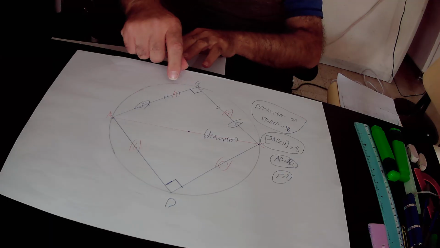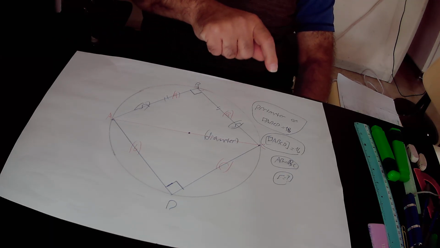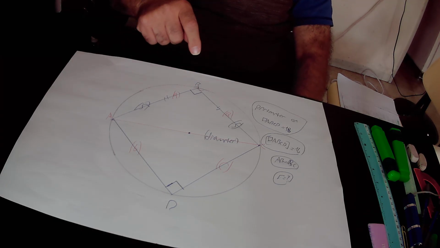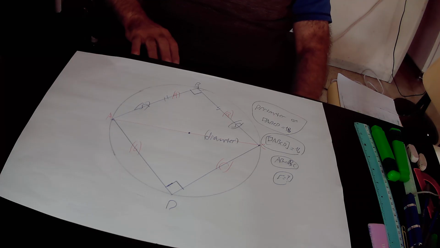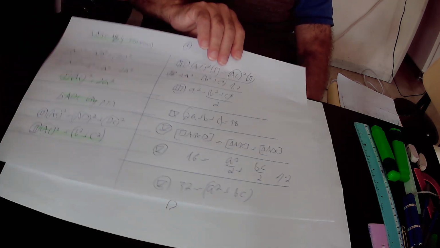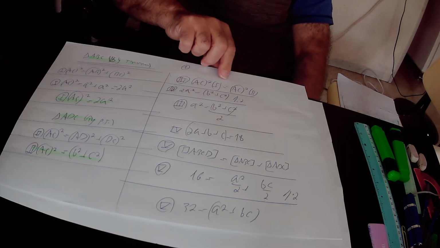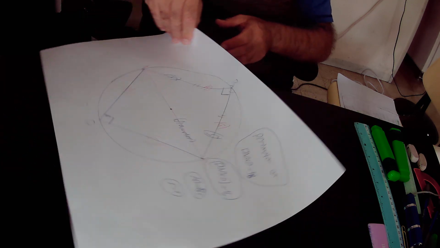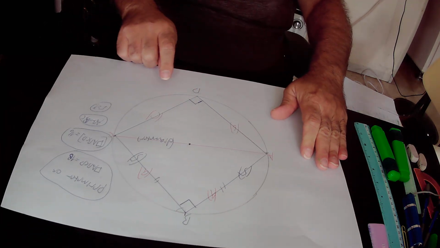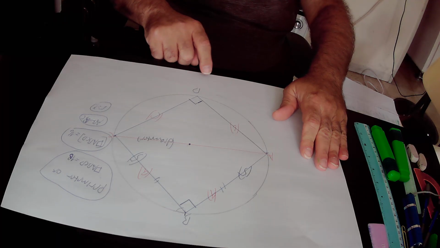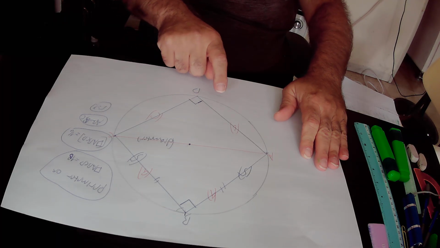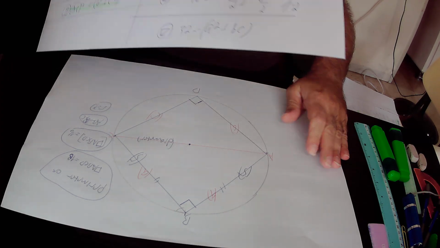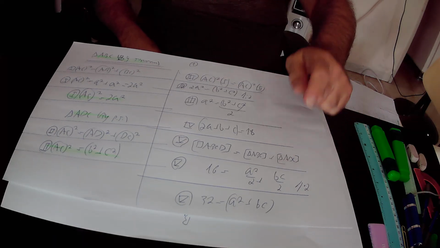The area of this triangle ABC equals the base AB times the height BC over 2. AB is A, BC is A, divided by 2, so it is A times A over 2. So it is A square over 2, so in total, the area of the right triangle ABC equals A square over 2, plus the area of this right triangle ADC. The area of this right triangle ADC equals the base CD times the height AD over 2. So it is C times B over 2. In total, the area of the second shape that quadrangle ABCD consists of equals B times C over 2.